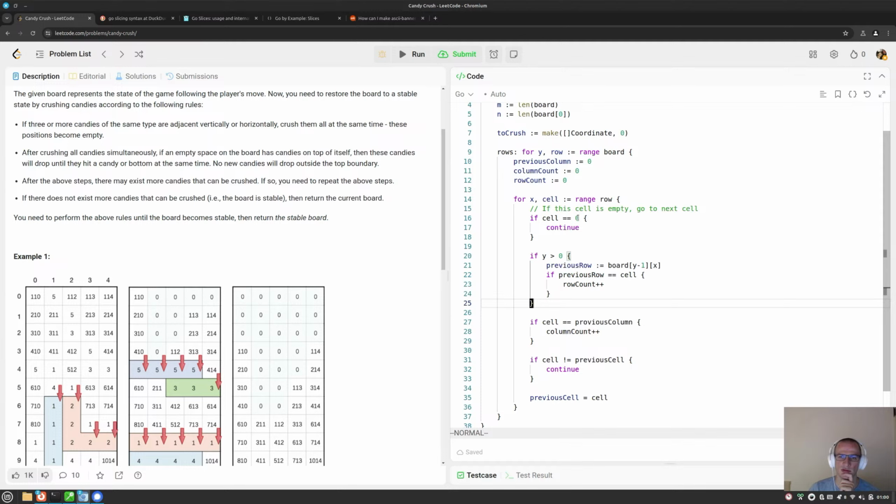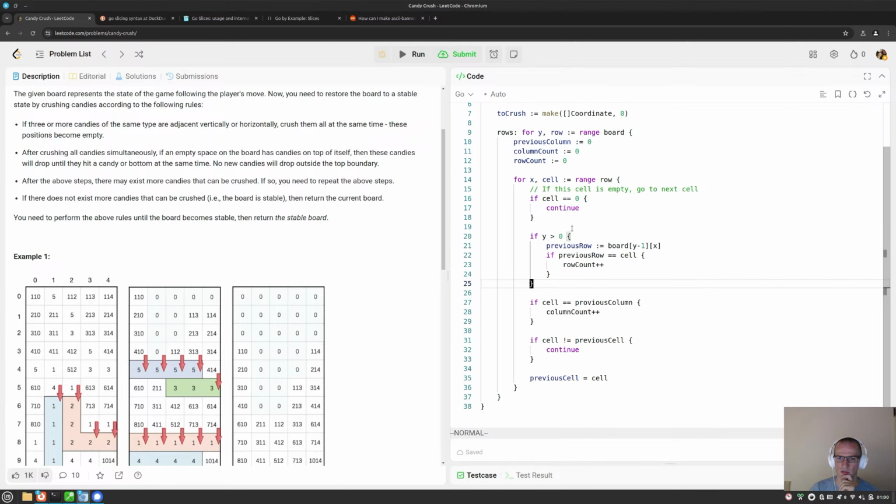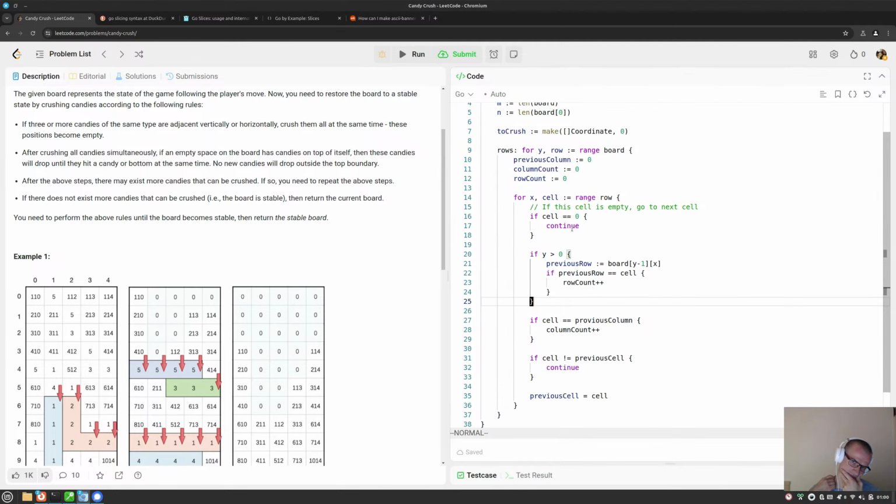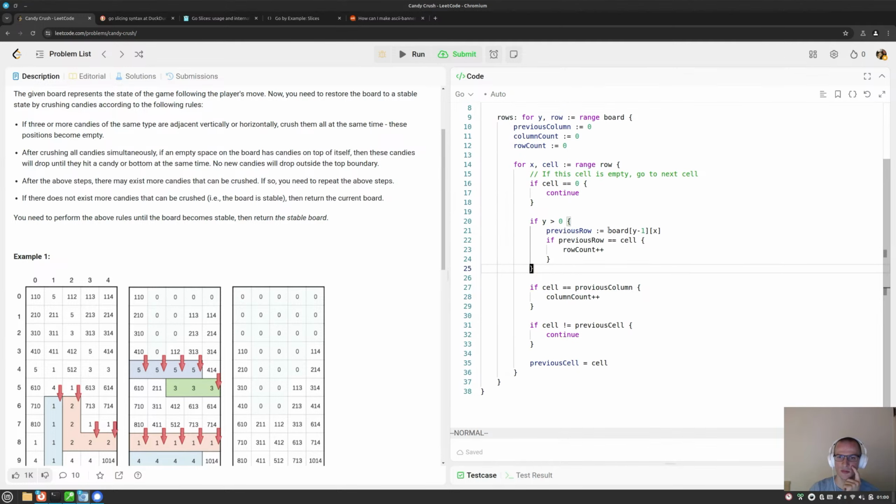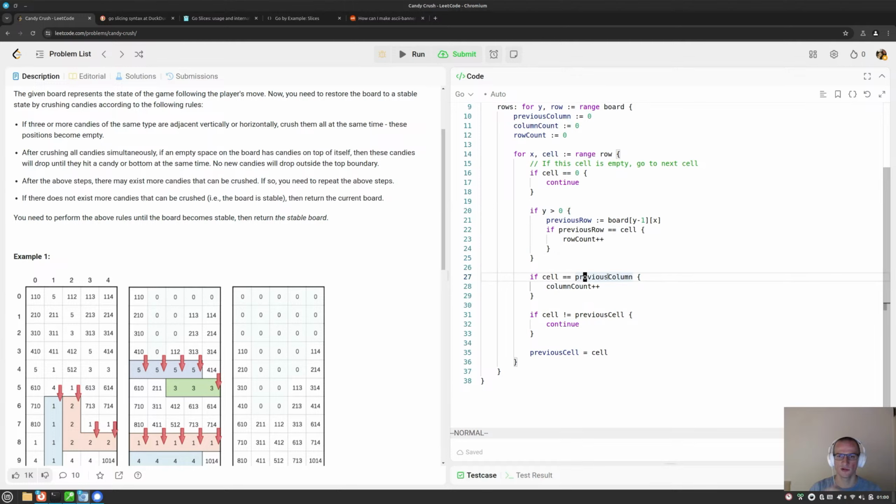And we ignore zeros in this step. Okay, so if a cell is the same as the previous column, column count ++, and the previous row was this, okay.